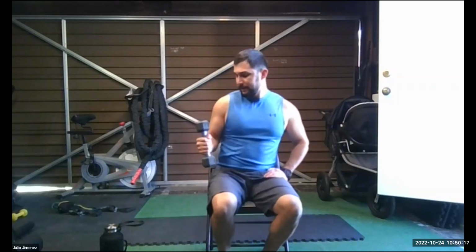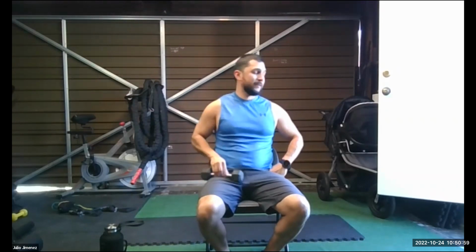But I have my dumbbell here at my side. I'm just going to bring it towards my chest, then back out. So you see how my elbow's just right at my side. So here. Rest that so you could feel, probably on this side, you should feel that tenderness. Okay. Remember, you could rest a little bit more if you need to. But we just worked out this arm on its own, so the left arm should be ready to go.